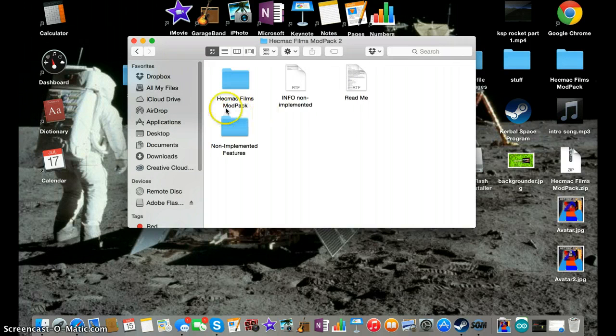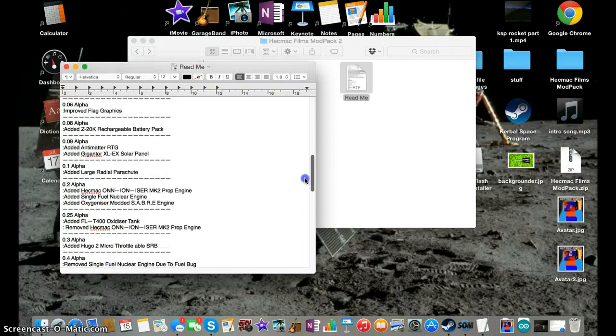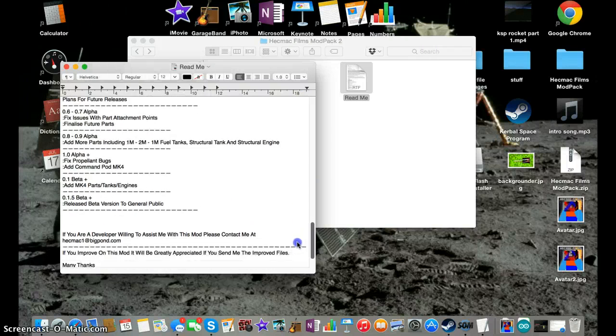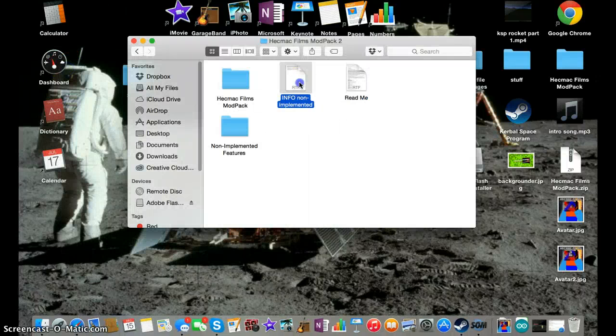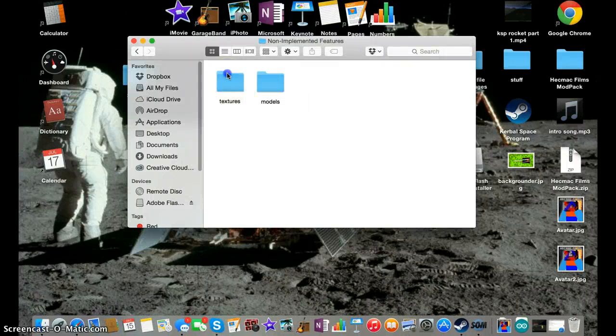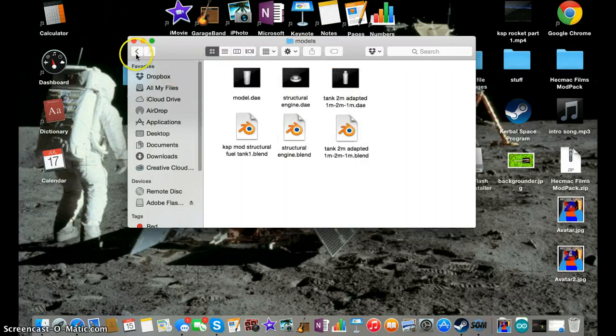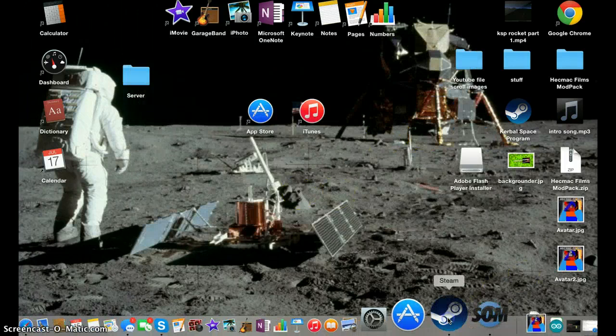Now you have a bunch of files in here. You can read this if you want. It's a lot of blubbering text. I'm terrible at C2 art. My official mod pack, a bunch of different things of history and stuff, and things I'm planning on doing later. And these are the non-implemented features, it tells you about them. The actual things themselves, I've got textures and stuff that I made with Blender, and models. All Blender. So, yeah. Now once you put the file in there, you just want to go into your Steam.